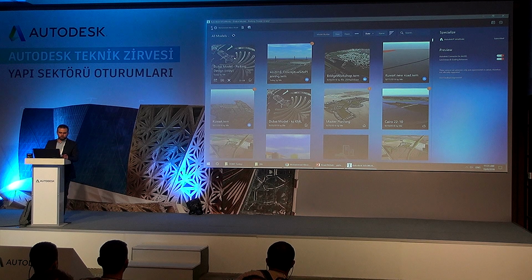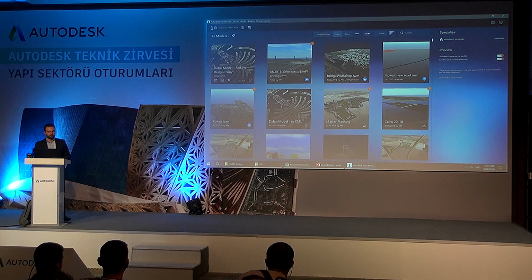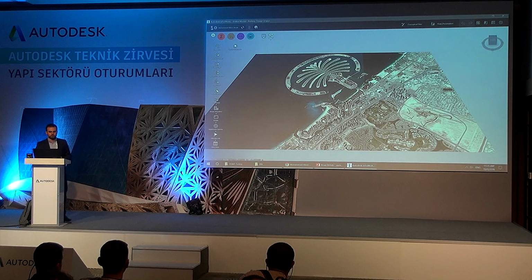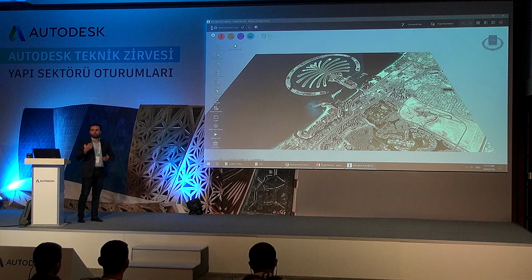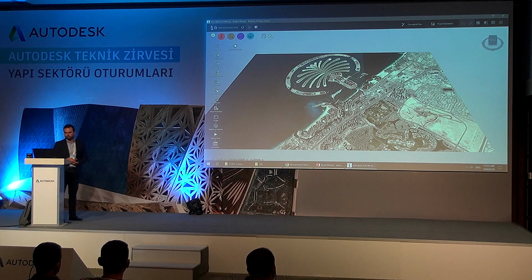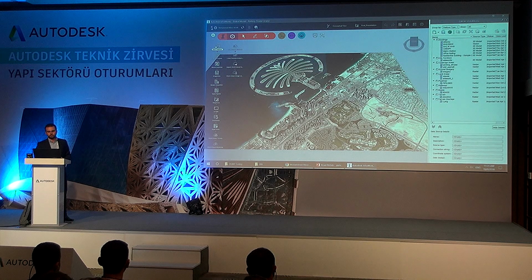A sample model that I've created using Model Builder, the same feature over here, is this model of Dubai. So as you can see, this is 200 square kilometers, but if you have more data, 500, 1,000, 2,000 square kilometers, you can bring it in very quickly to InfraWorks. And you can manage the data from the data sources panel. So here is where you can basically access, modify, update any of the data sources.